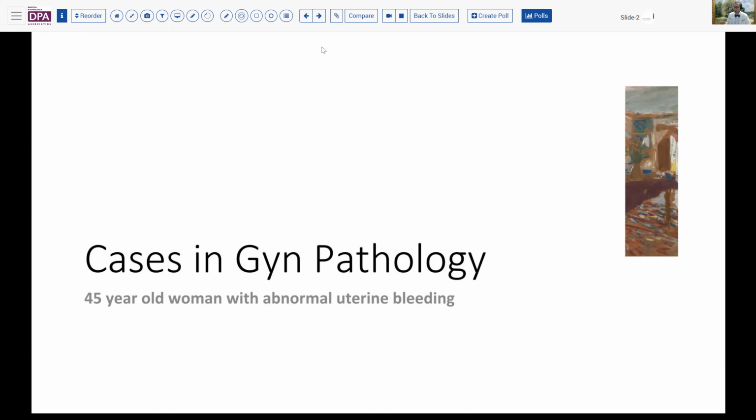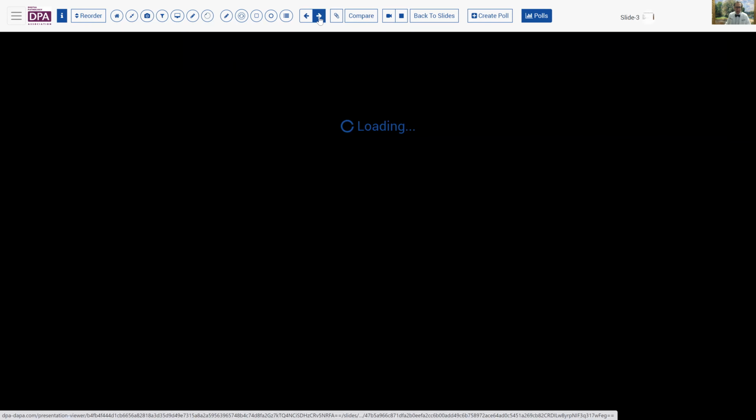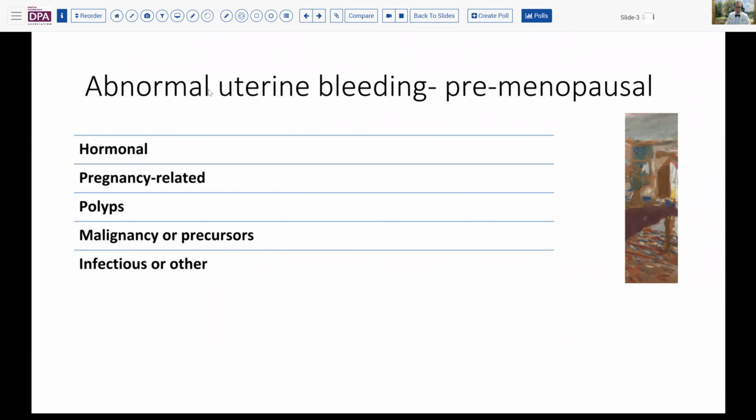So she comes to the attention of her gynecologist for evaluation, and not surprisingly, they do some history and evaluation and testing to consider the various possibilities. Among those things that one would expect would be hormonal problems, luteal phase defects, those sorts of things. Pregnancy, of course, she's tested that she's not pregnant. And then there are the anatomic or morphological issues, polyps, precursor hyperplasias, malignancy, and so forth. And then much less frequently, infectious or other causes that may be the source.